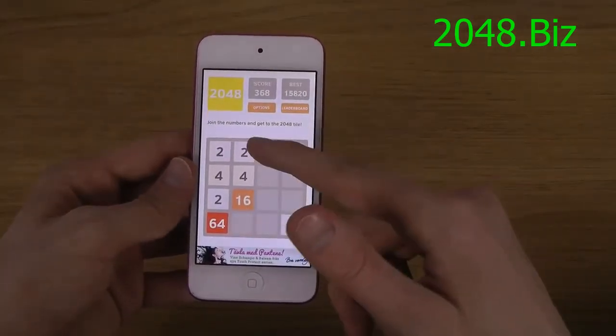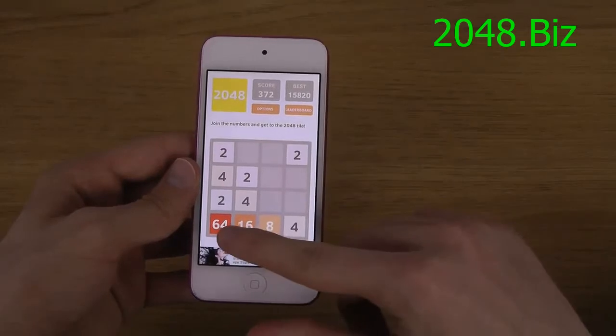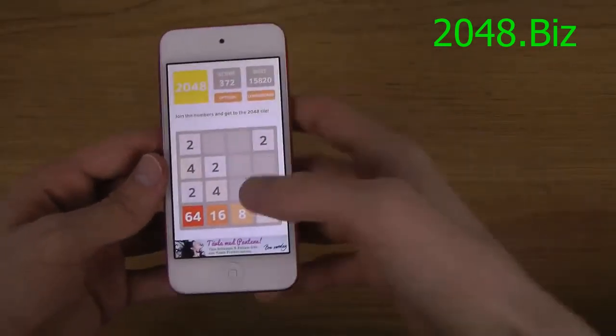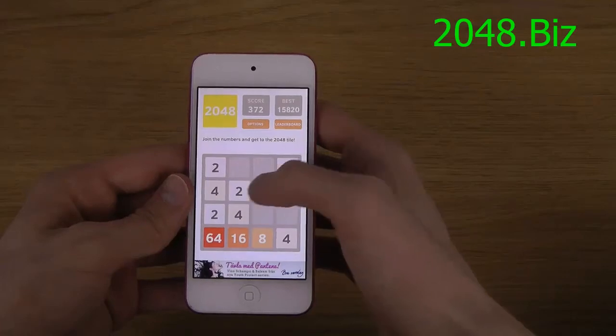And don't be too scared of making mistakes, because, I mean, it's a fun game. So now I want to get 32 here. Each time you do this, you have to think more all the time. So let's see here. I want to increase that one.